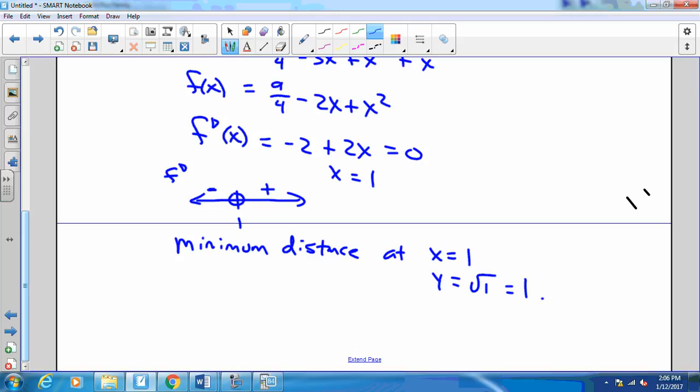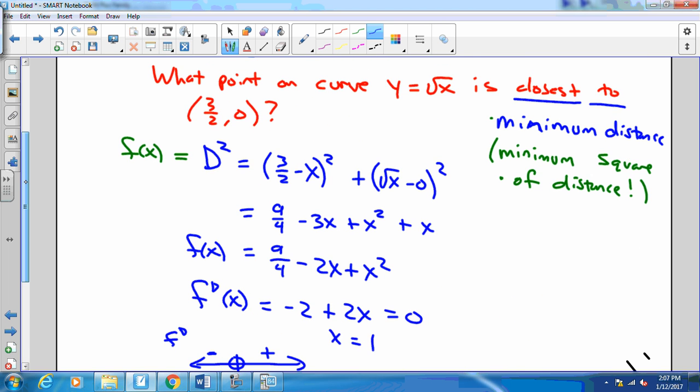Isn't that nice? So we don't have to write... Oh yes, that's a good point. I should write the justifying language, shouldn't I? Yes. Tony, give it to us. f prime is less than 0 when x is less than 1. f prime is greater than 0 when x is greater than 1. That's it. And all that he's doing is showing that he can read the number line. Very good.